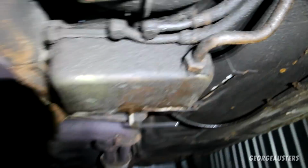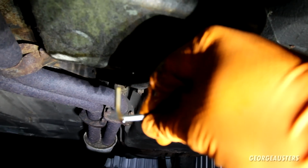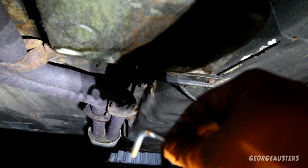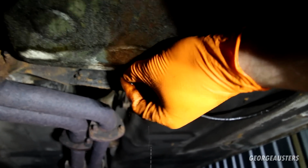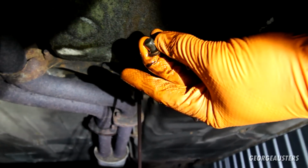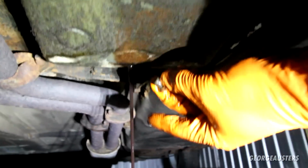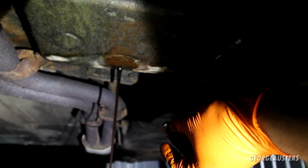But yeah, I have already cracked the drain bolt loose, so if we get something to catch the fluid in, yeah, it just takes an Allen key. But yeah, have a look, you can see that's bright red, very, very clean. Apparently you get about 2 litres out of this. Okay, it is a little bit darker than what I thought, but still it's very clean. Alright, let's let this drain. We'll put the drain plug back in and then we'll fill it up.